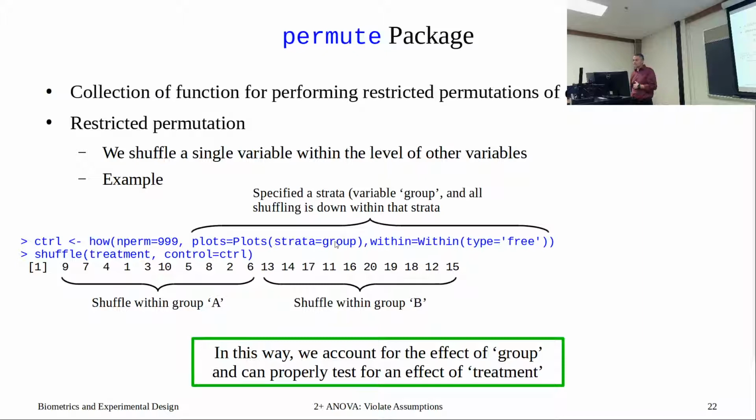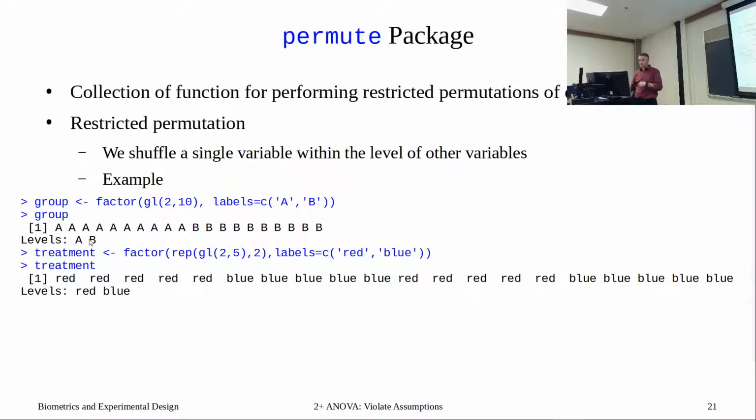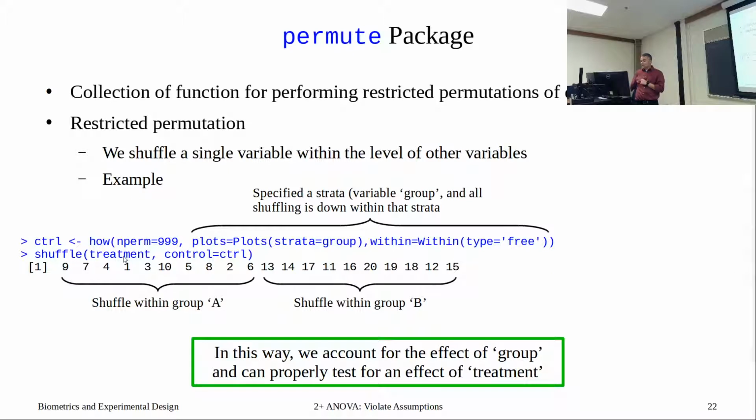All right, so once we've set up and said, okay, we've got our grouping variable, and we want to shuffle within each of those grouping variables, then we have to tell R to actually shuffle. So going back to here, our group here is the A and B. All right, that's the name of the variable that we are grouping. That's our subset. We're going to shuffle our data freely within each of those groups. And we're going to shuffle that treatment variable, but it's organized based on our CTRL, our control.